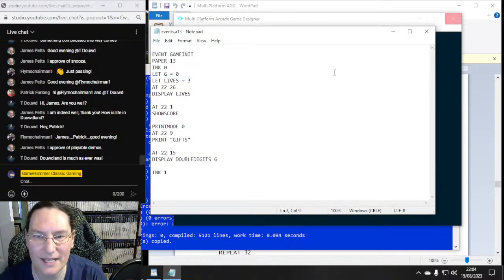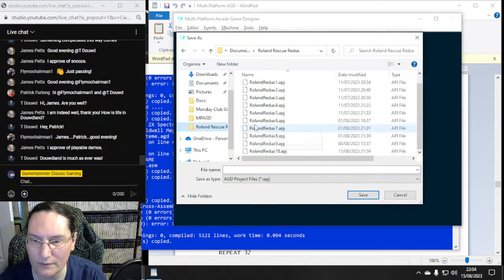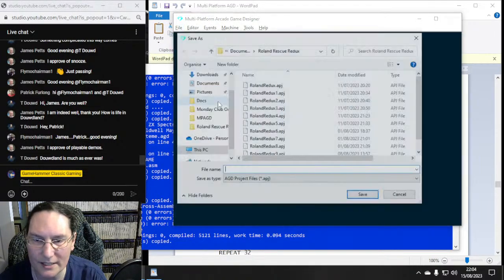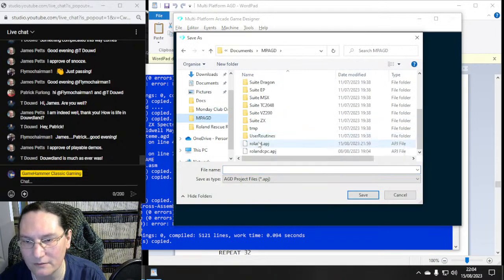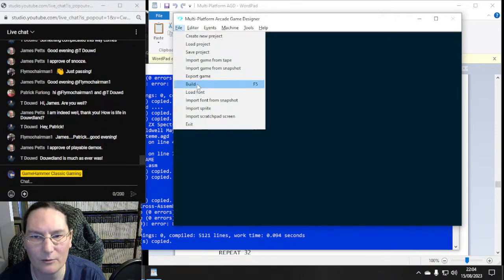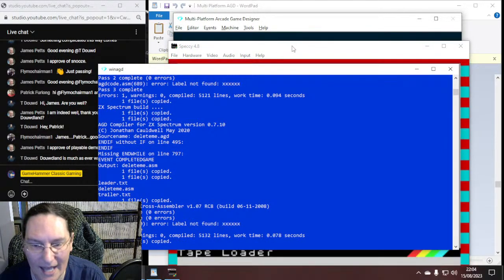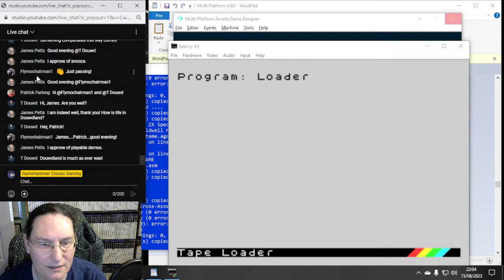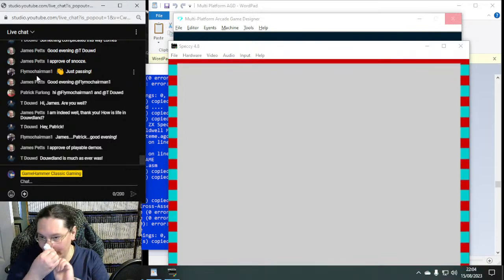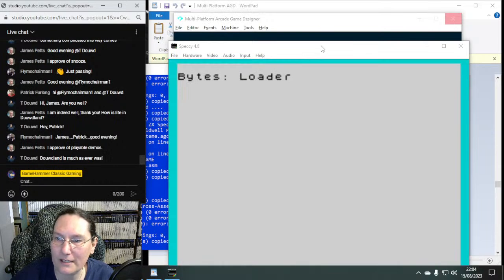File. Save. Save the project again. No. Roland Rescue Redux 10. Save. Yes. I'll save it once more into the main position, .apj. Save it into here. Yes. File. Build. We've still got that error. Label not found. I still don't know where the hell we've put that label and what happened there. But let's see how it goes. So we'll get this and we'll make a snapshot again. And then it should all be fine with the world and that'll be nice. So it'll have a nice blue outline on the game, essentially.